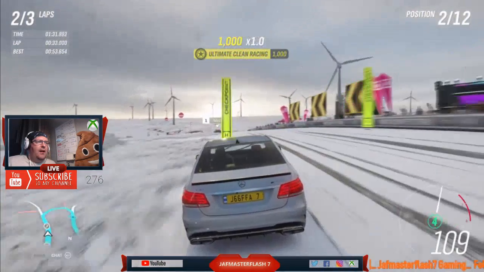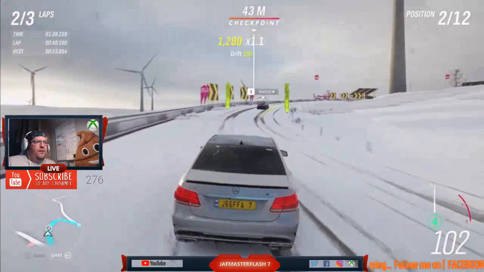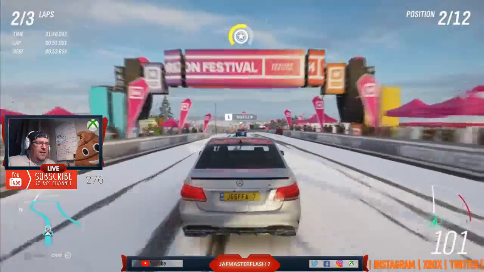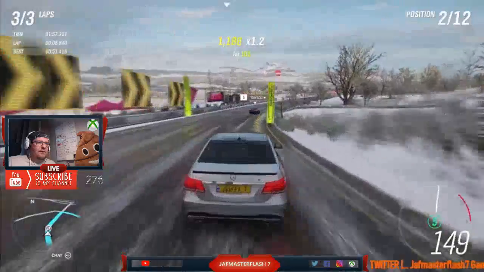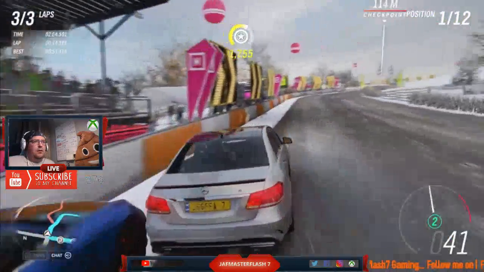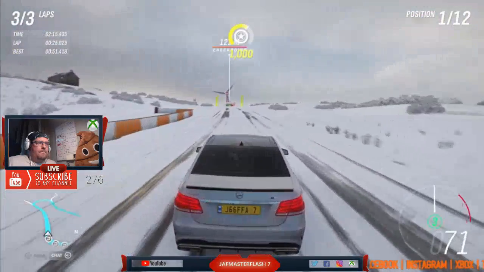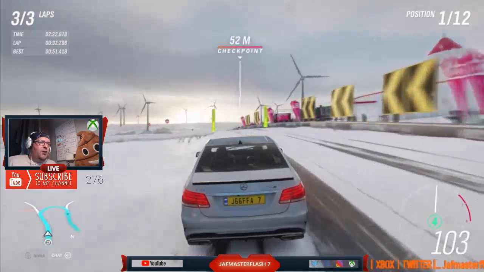Just trying to get directly in line with it so I can maybe draft off of it, maybe wind it in a little bit. Oh, I think I've caught it. And that Panamera, I think that's what that is in front, is such a heavy car. It really is. But it's okay. A bit of AI aggression. Managed to get past him.